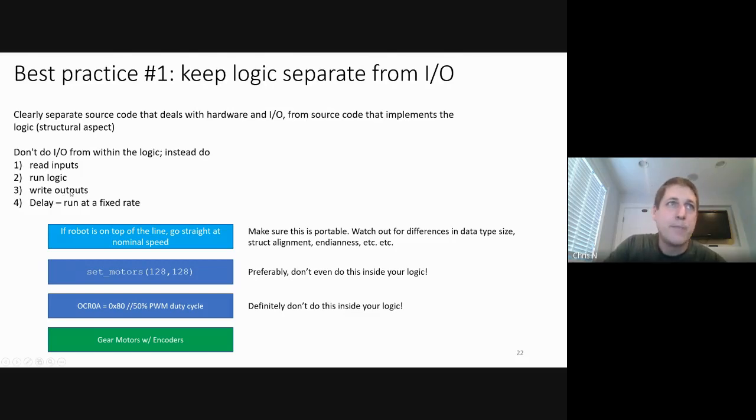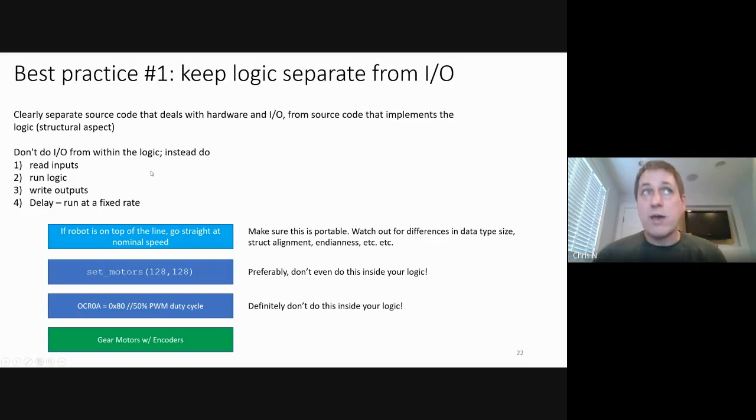Again, mainly motors here. And then last but not least, you don't want to do this just as fast as possible. You want to do it at a specific rate that you have decided on, and you want to control that rate. You want to know what that is. Again, because in the end, it's all about making sure that the code that runs on your microcontroller behaves more or less the same when you run it on some different type of computer that also is running your simulator, okay? So that's really what I'm trying to say.